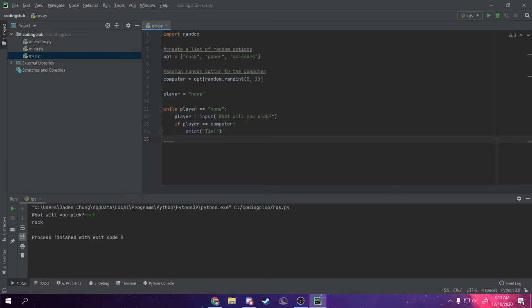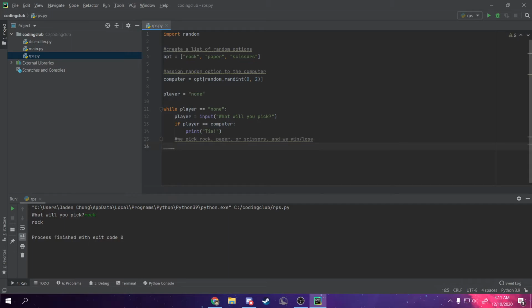However, if we... sorry, I blinked out. Now let's think about the other cases. What are the other cases? The other cases are we pick rock, paper, or scissors, and we win or lose. I mean, that's the only thing that can happen. We either pick one of those three, and then if it's not the same, then we win or lose.